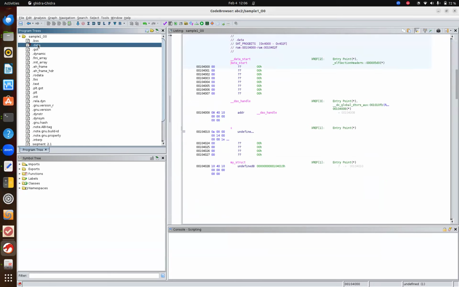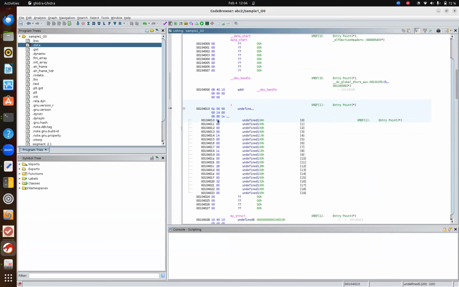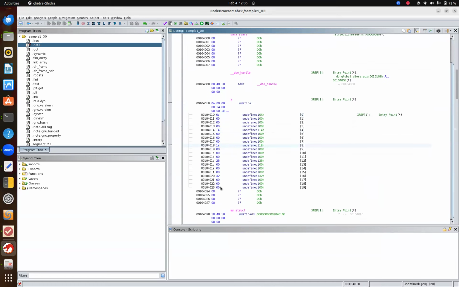Now let's go back to the data section. Previously you can see we could only identify the X variable. Here also we have X variable 10, 20, 30, 40, 50, the hexadecimal code of the decimal values. Then we have some kind of padding to identify the difference between two things. And now you can see there is this my structure, which should have a pointer to X, which is supposed to be the initial start address of the X, right? And you can see the initial start address now.